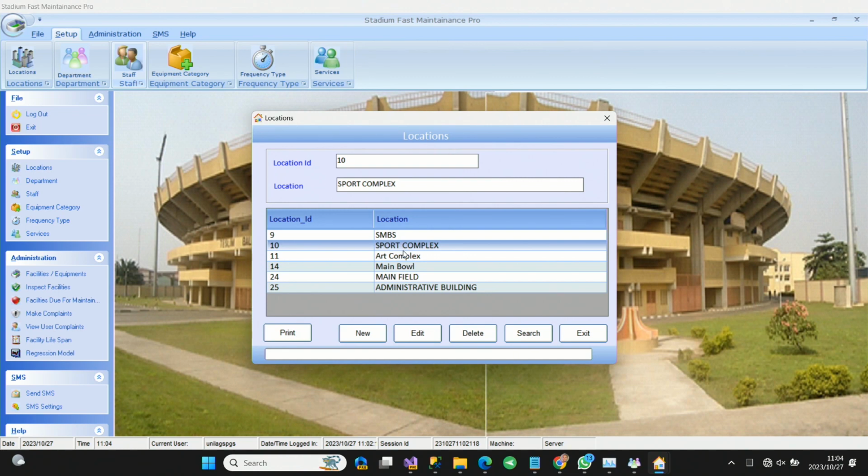Are we together? So we're going to see how we set up a location. I'll just click on, there's a button below there. If the location you want to set up is not already listed, simply click on new, okay, and then come to the location field and type in the name. Can someone suggest the name of the location? Anyone? Give me a name.